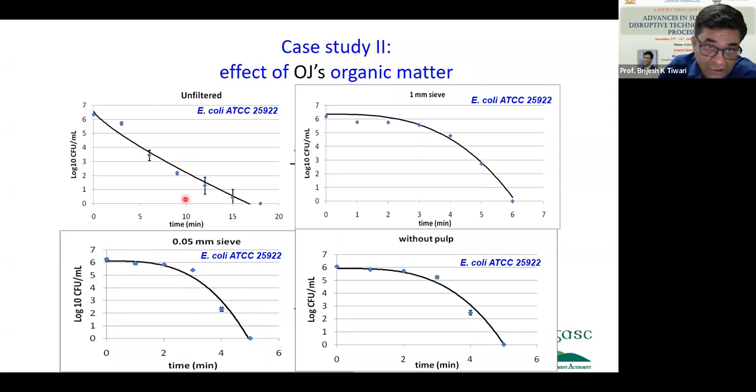So all these 3 or 4 different scenarios have different D values. So D value is not very specific to a technology, but also based on the organic matter present in a food. So if you use ozone for milk, for instance, you will have a completely different profile, because most of the ozone will be used to oxidize the lipids present in the milk. Defatted milk has a different profile, skim milk has a different profile, but ozone for milk is obviously not advisable, and there's no point in carrying out that particular operation.